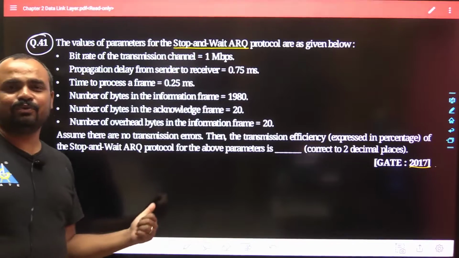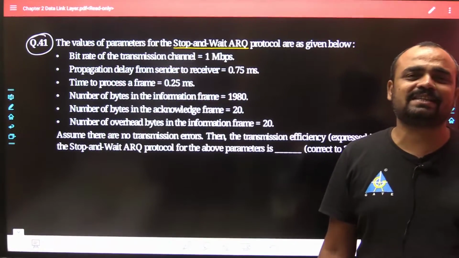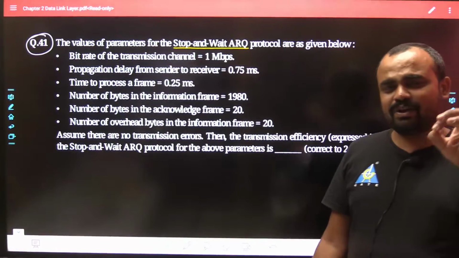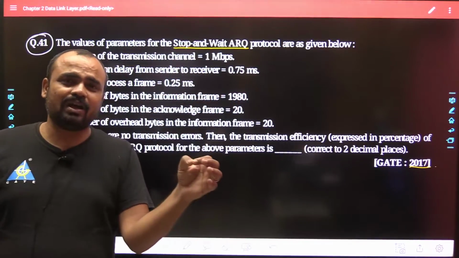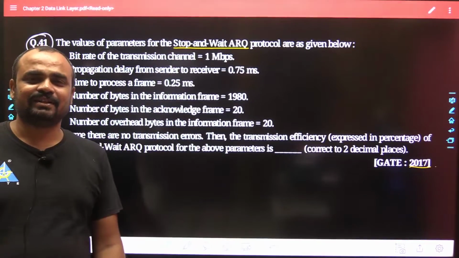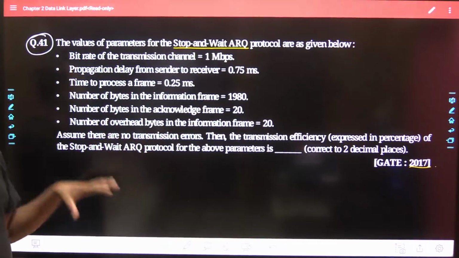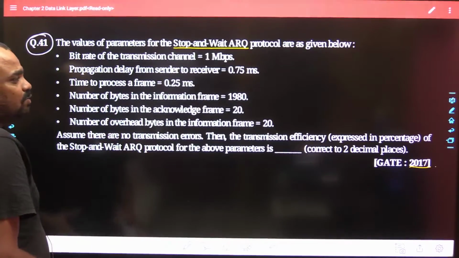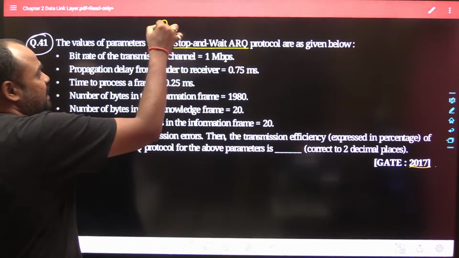Already I have told you, read the question properly and try to collect the information given inside the question. Because if you are able to collect the information, you can simply apply the formula and get the answer. Is that clear? So read this question properly, try to solve it out, and once you get some answer, you can share it with me on my Telegram.